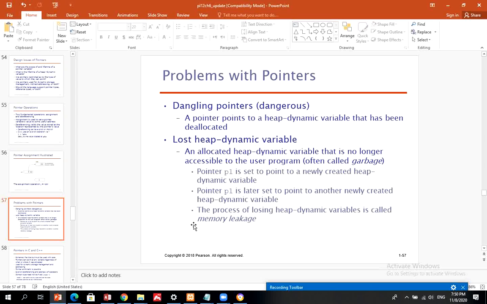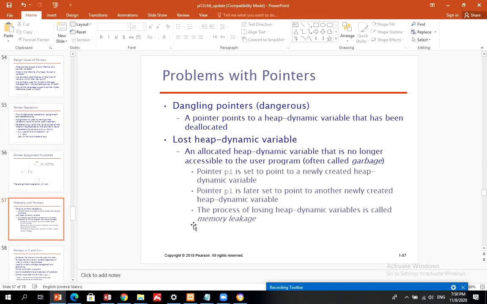Lost heap dynamic variable. An allocated heap dynamic variable that is no longer accessible to the user program is called garbage. For example, garbage means this value has no value. This value is gone. This value is damaged. This value is broken. All right. So what is going to happen?